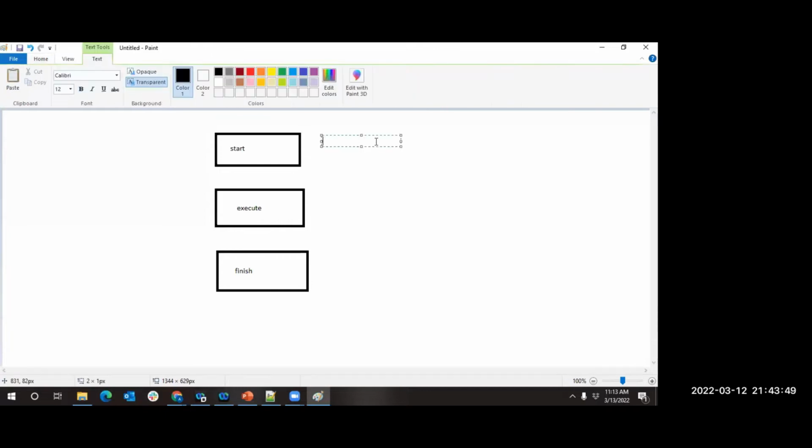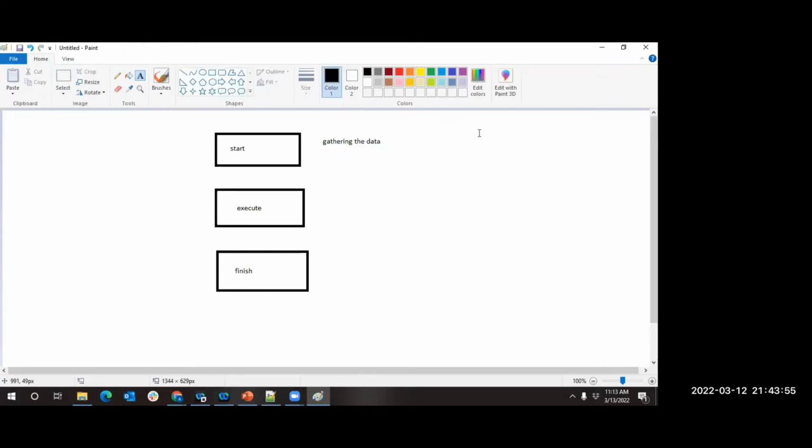Start method is primarily responsible for gathering the data. So what do you have to do here? You have to write a SQL query for which you feel that these are the records for which data update should happen. So the start method will be holding the SQL query for which the results are to be fetched. That is what the start method will do.